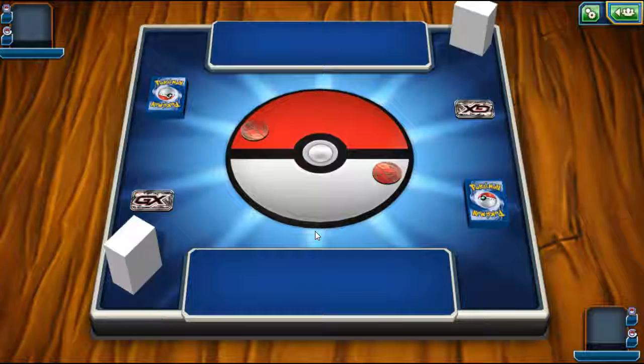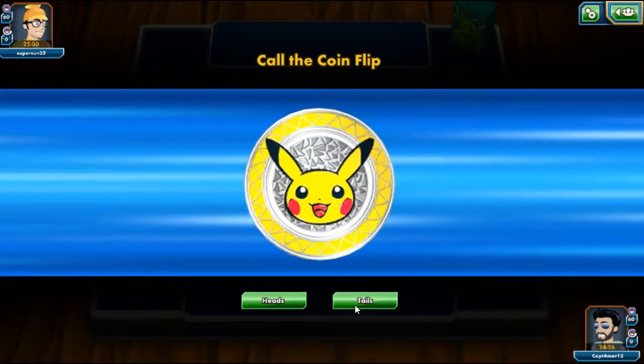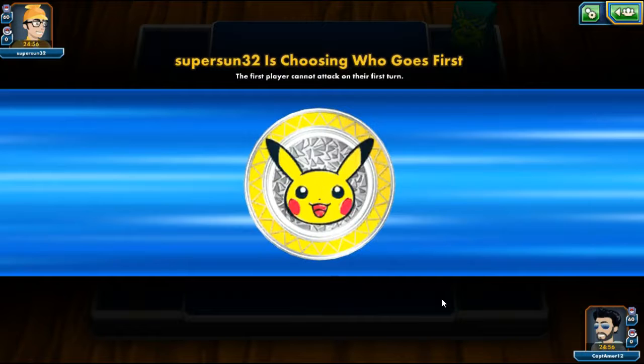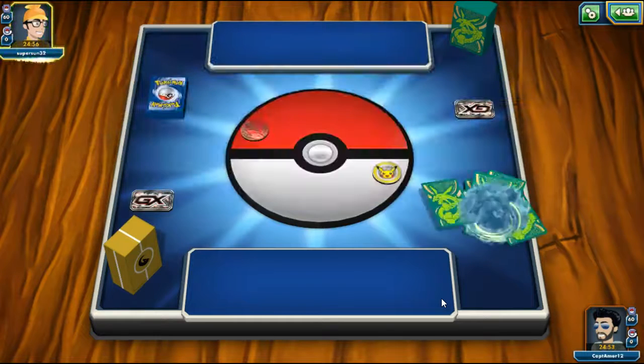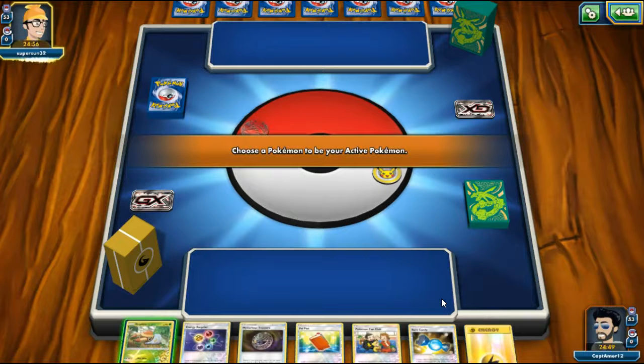What do we got here? Oh, metal. Looks like another scissor deck. Good old Super Sun 32. Nice to meet you, sir. Nice hat. Let's see what we get.